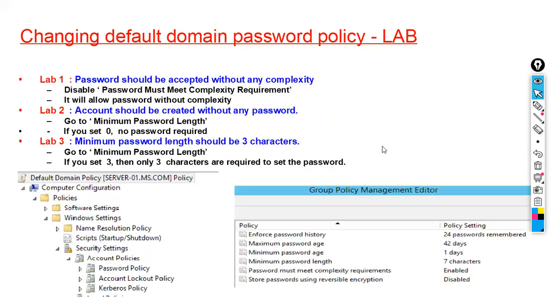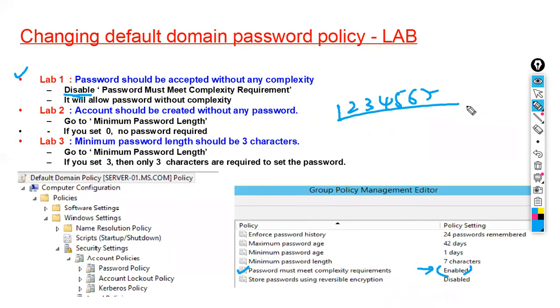When you select this, you will get this window. The password should be accepted without any complexity, so you will disable the option password must meet complexity requirements. By default it is enabled. You will disable it and it will accept the password without any complexity. It will accept 1, 2, 3, 4, 5, 6, 7.